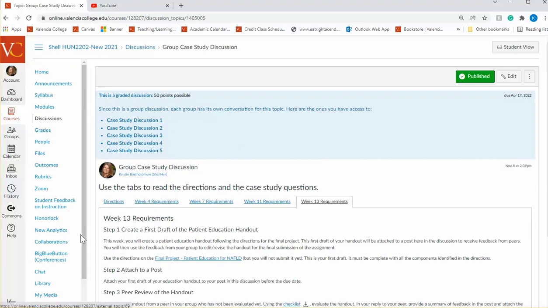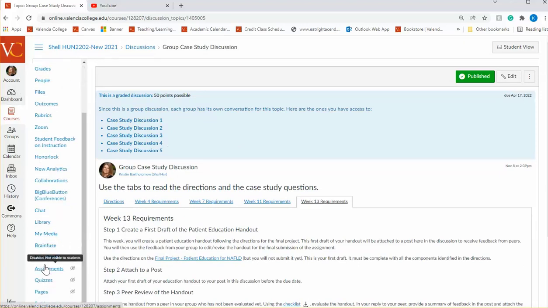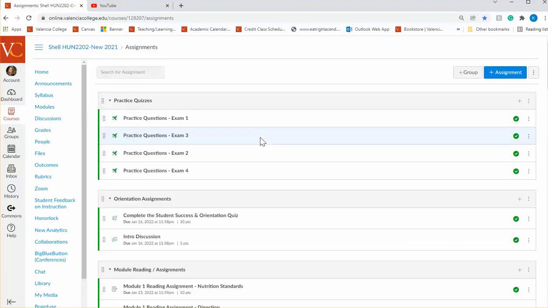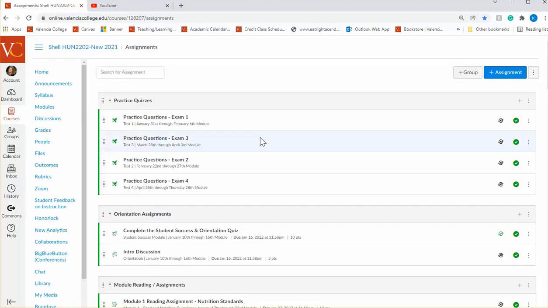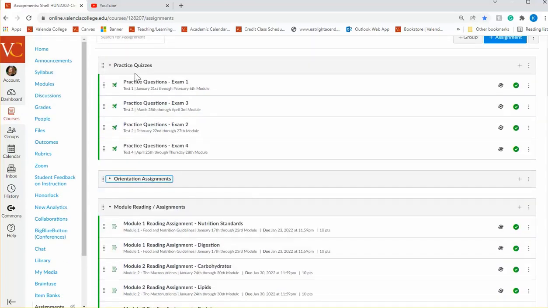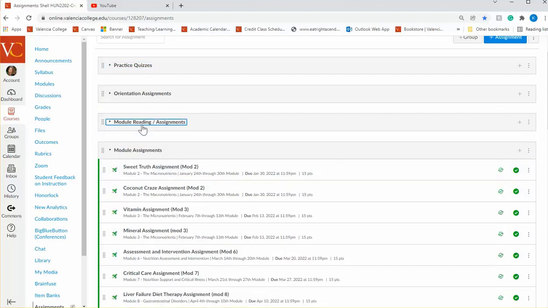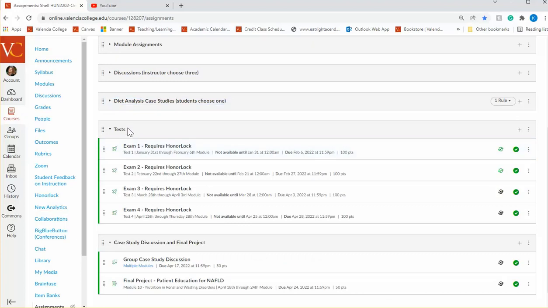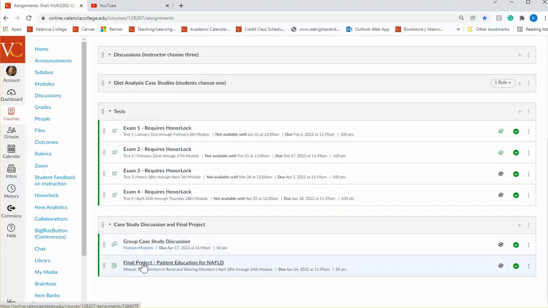And then at the very end of the semester, in week 14, which is the week before finals, they will adjust the draft version based on the feedback they received from their peers. They will kind of fix it up to make it a little bit better, and then they will submit it with the final project, which is somewhere down here. Here it is. So they will do the final project. So I put these two into a group together.